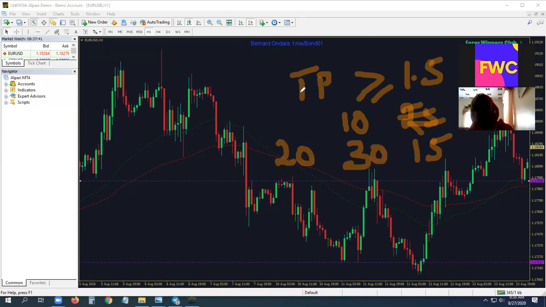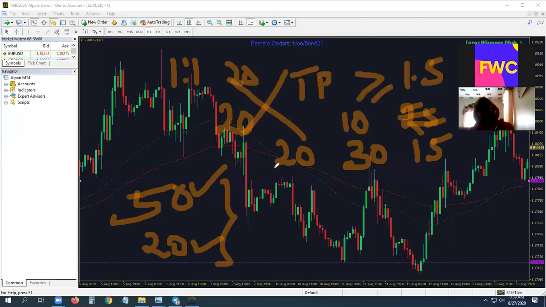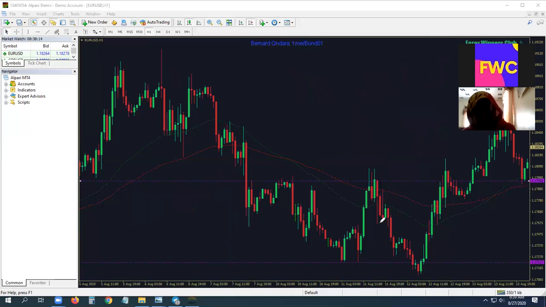It can be twice, it can be 3 times. Like when you see your target is 50, your stop loss is 20, that is even a better trade. Here you are risking far less, but you are going to win more if you are right. But never trade when you have a one-to-one risk reward. In other words, don't enter trade with the 20 pips stop loss and the 20 pips take profit. No. That's not very good. Okay. All right. We carry on.